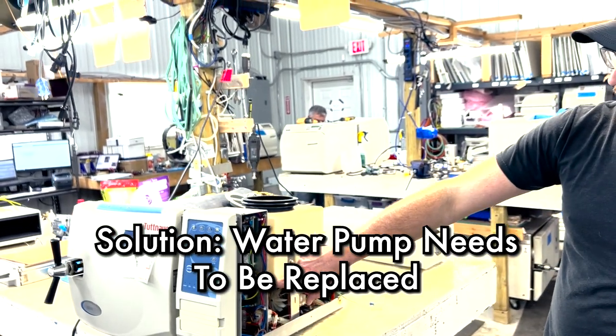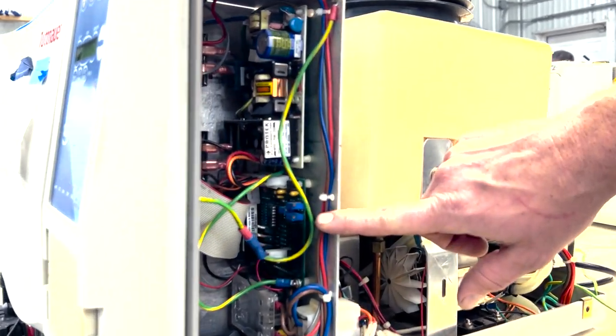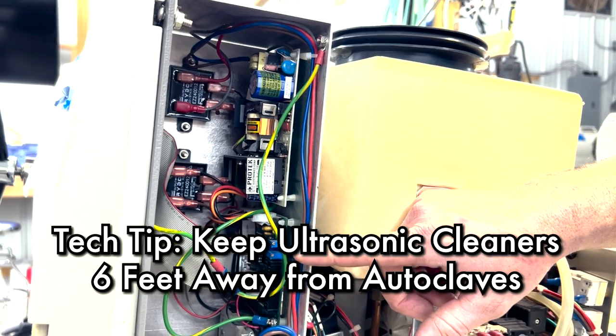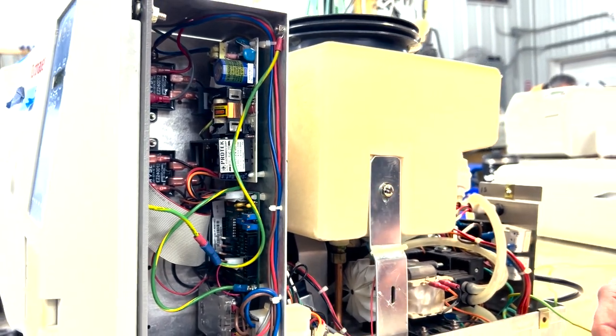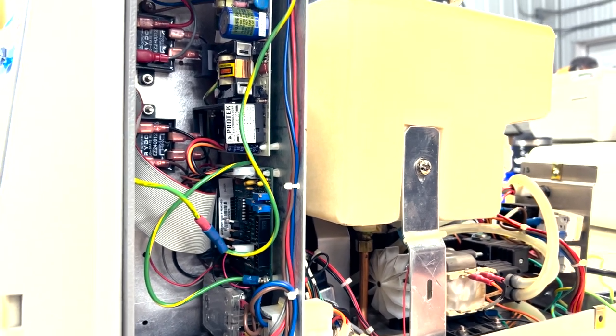The A-chunk 3, which is right here, has been calibrated. It was a little off. It is always recommended, if you have an ultrasonic cleaner, to leave those more than 6 feet away. At location, this one was about 3 feet away, and it has been affecting this A-junk. This A-junk board will probably need to be replaced to hold calibration.